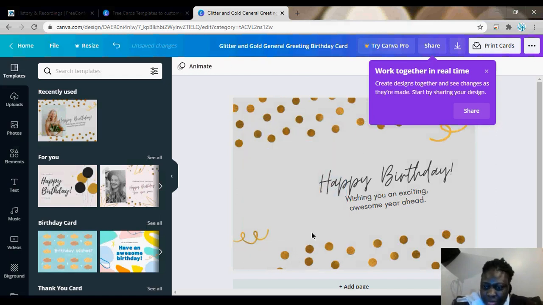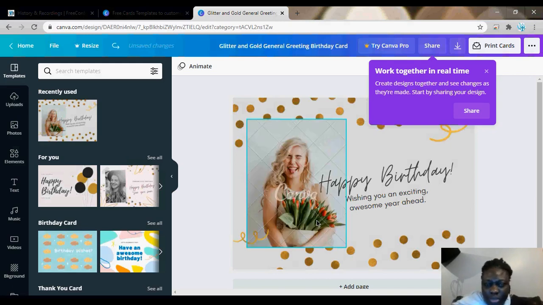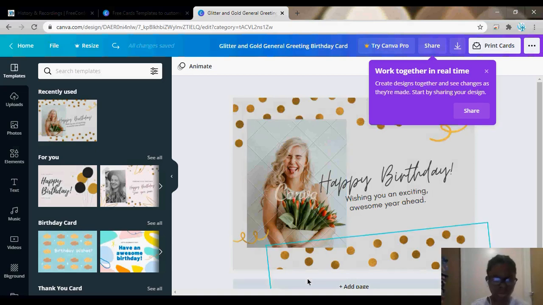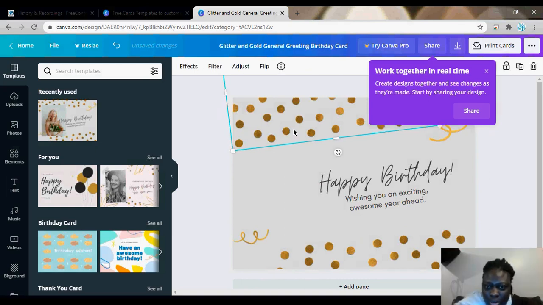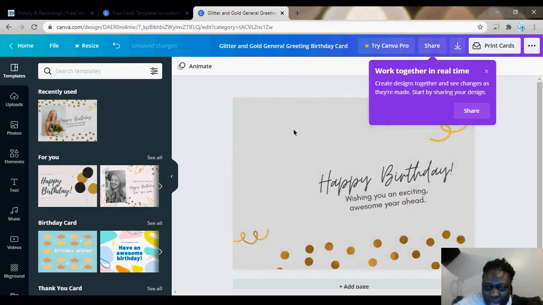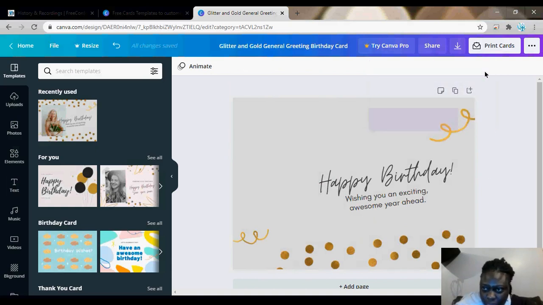Okay? So I can easily remove this watermark now. Hooray, it's gone. Some of them, the watermark is there, and you have to pay for it. Now, let's assume that I wanted to remove that watermark, but I thought maybe I'd made a mistake. All you need to do on your screen is click Ctrl Z, and it will return back to normal. Okay? So I'm going to delete it now. If I don't want any of this design, I can easily remove it.